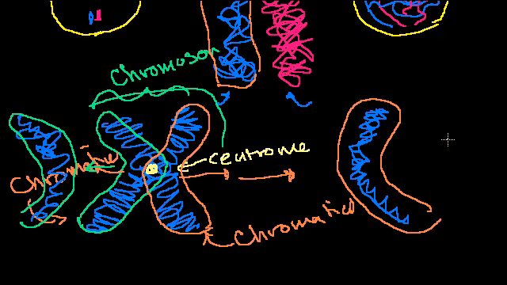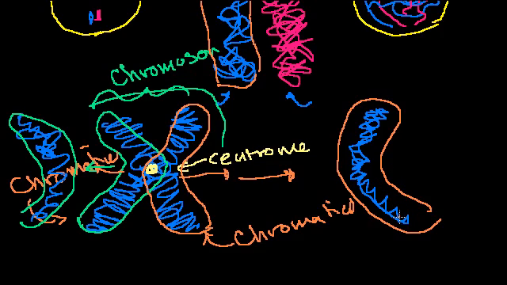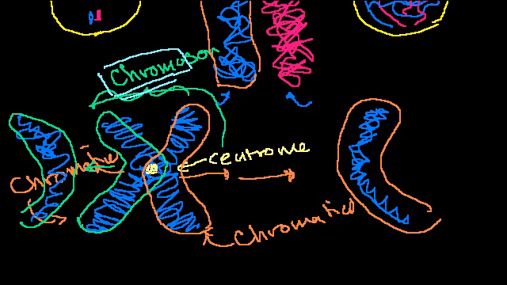Hopefully that clears up some of this jargon around DNA — it'll be a useful tool when we start going into mitosis and meiosis. Just in case you're curious, the word 'chromo' essentially relates to color, from the Greek word for color. When people first started looking in the nucleus of a cell, they would apply dye, and these chromosomes would take up the dye so you could see them with a light microscope. 'Soma' comes from soma for body — so you can view it as 'colored body,' which is why it's called a chromosome.